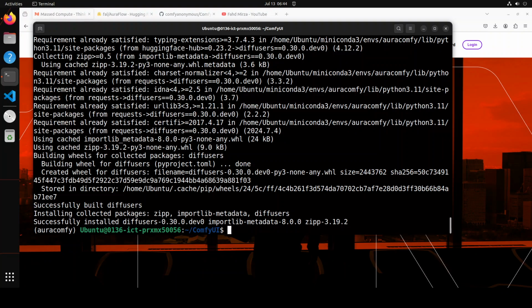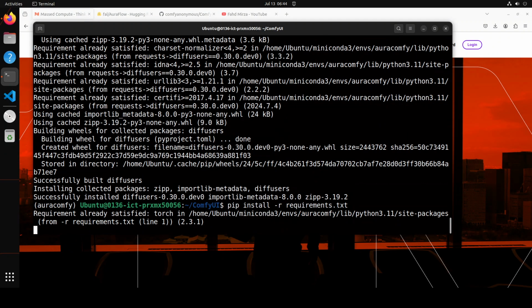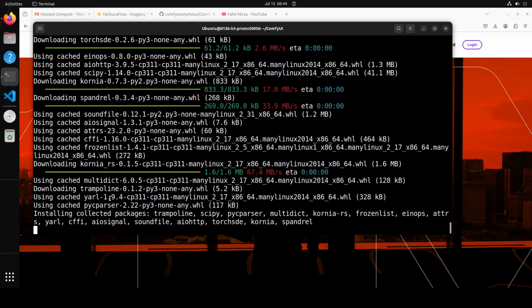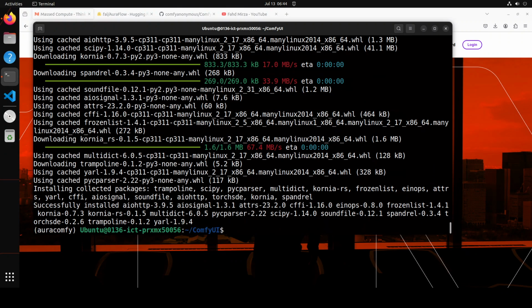All these prerequisites are done. Let's now install all the requirements from this GitHub repo of ComfyUI. Most of the stuff you already have installed, so it should be fairly quick. Let's wait for it. And that's already done. Let me clear the screen. And don't worry about these commands. I'm going to put all of these commands in my blog, and I will drop the link in the video's description.